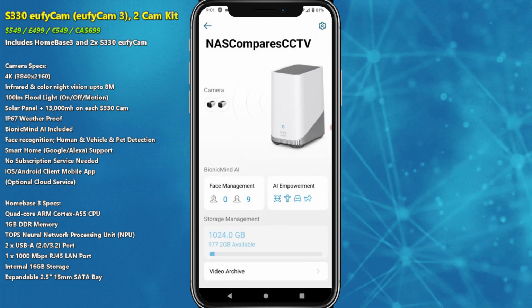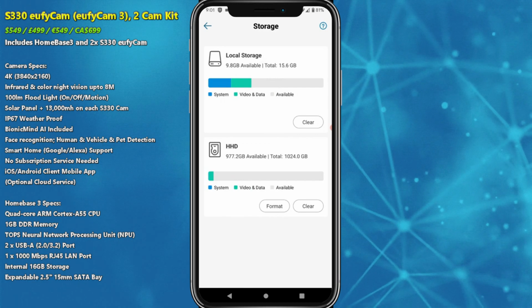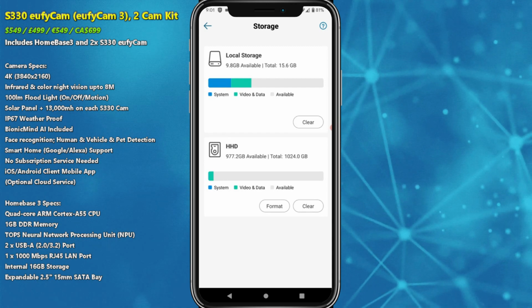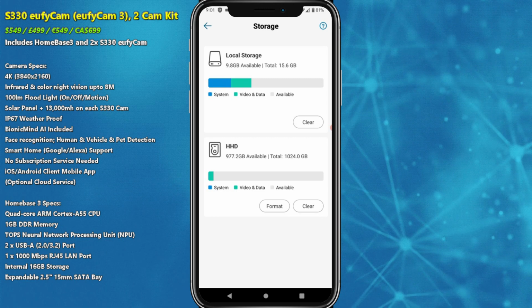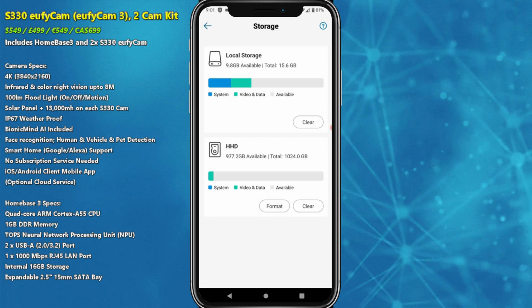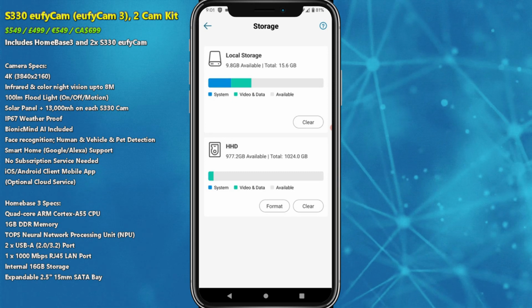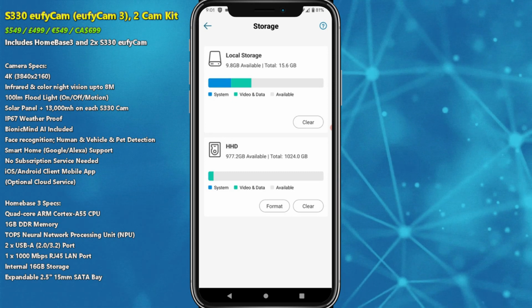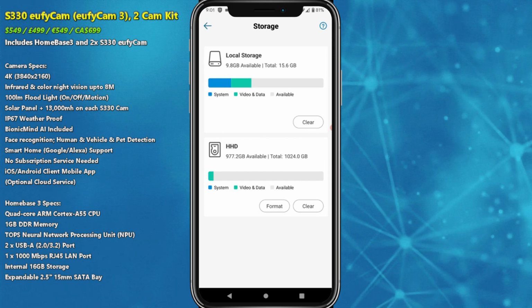Now, what's really intriguing, of course, as mentioned in the intro, is this storage area. The base station itself comes with 16 gig of internal storage by default, but as you can see there at the bottom, we have installed a 2.5 inch SATA 1 TB drive. There are very few cameras I know on the market that have the 4K resolution settings, the compact wireless setup with the base station, but also support a 2.5 inch drive. They're not the only ones, of course.